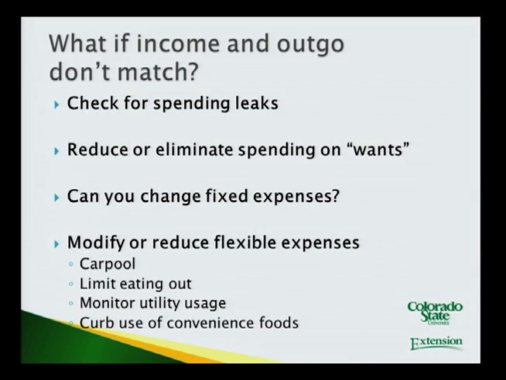It's truly just becoming more aware of what our spending is. If income and outgo don't match, then again go back to that list of wants, those very flexible kinds of expenses that you have, and say, okay, so what could I cut back on so that I have more money for the things that I really need? And again, that's a very personal decision, but when push comes to shove, that's what it comes down to.